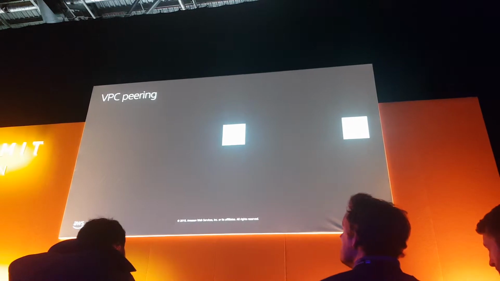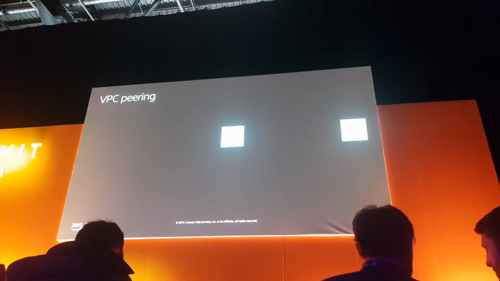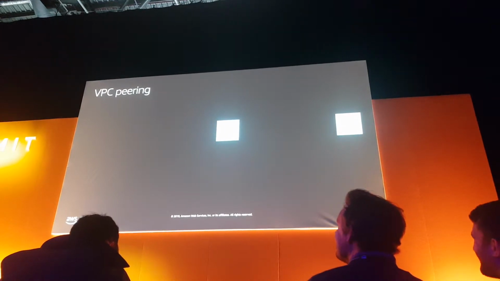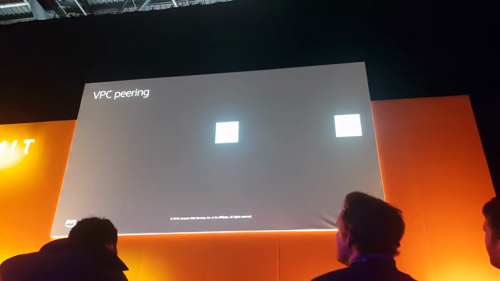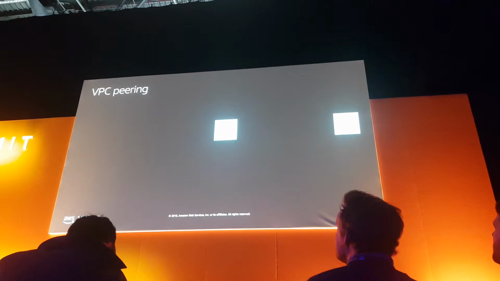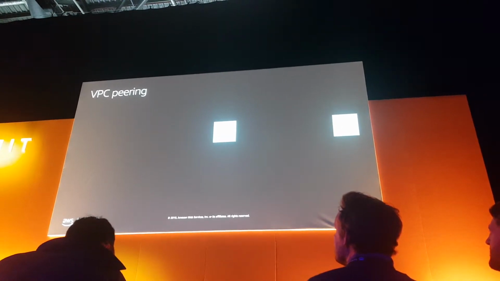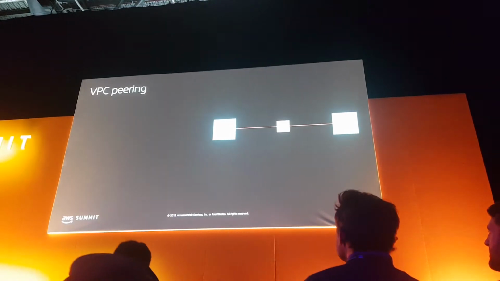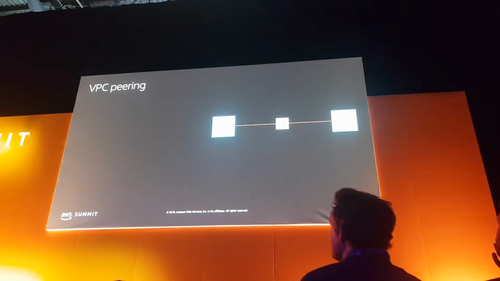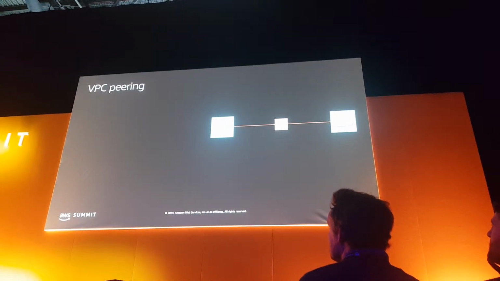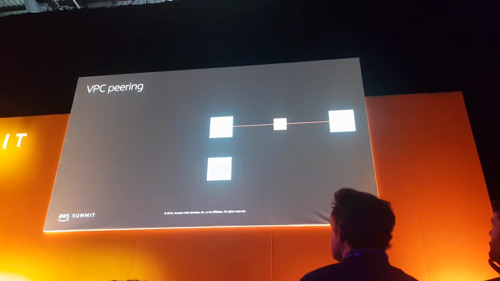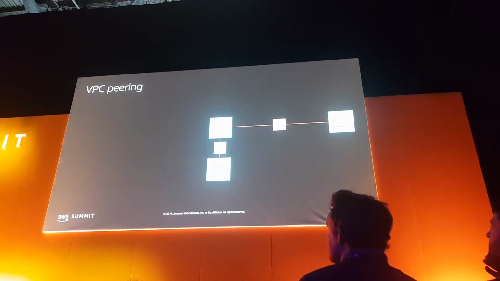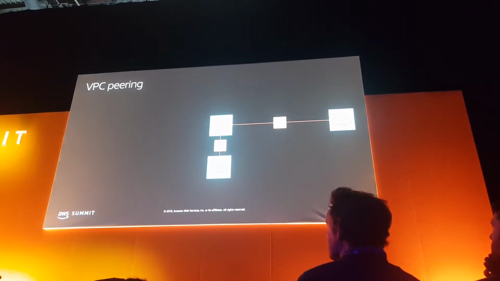So Barry earlier compared the VPC to the equivalent of your data center on-premise, but running in the cloud. So VPC peering in that context would be like a piece of fiber, or like a leased line between those data centers. So if you have two VPCs you want to connect, you can establish a peering between them, and they can start communicating with each other. If you have another VPC that you need to connect to that environment, you can create another peering, and now the VPC in the middle can talk with both edge VPCs.